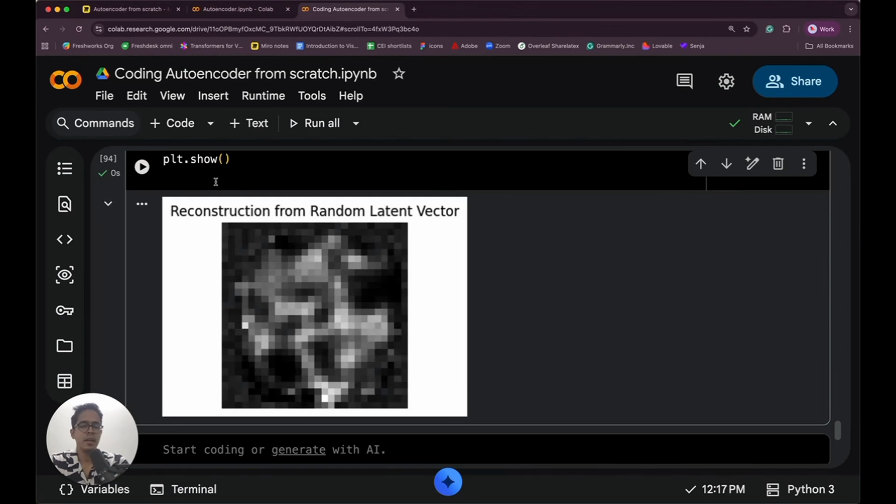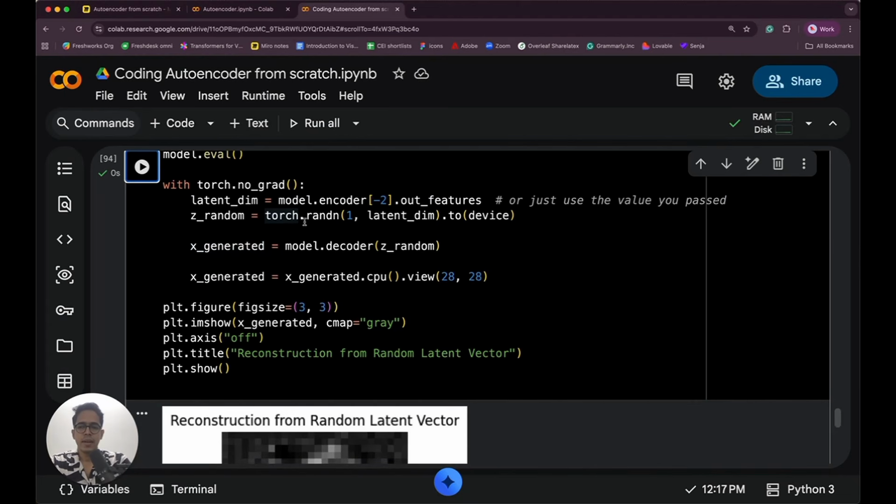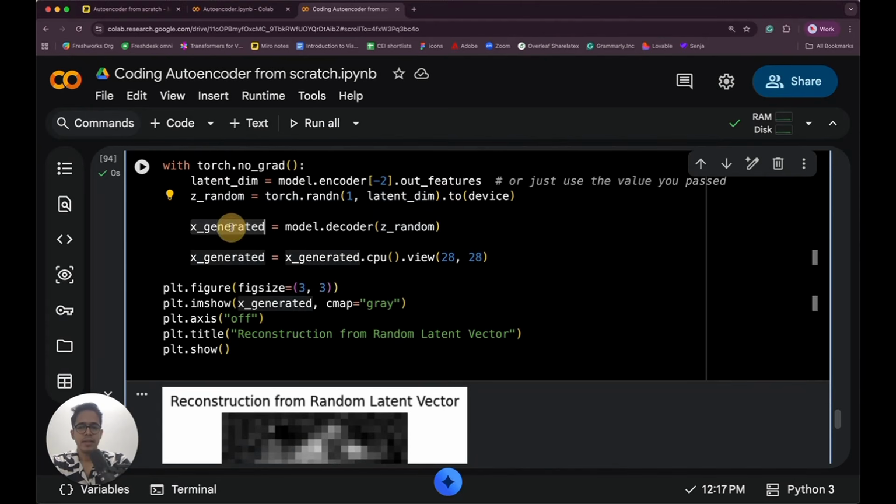This is the number one issue with autoencoder if you are using it as an image generation model. It is not at all a good image generation model. It is good to reconstruct the image provided the latent vector resulted from an actual input image. On the other hand, if you are creating a random vector in the latent space, the resulting generated output image from the model decoder will look something like this.